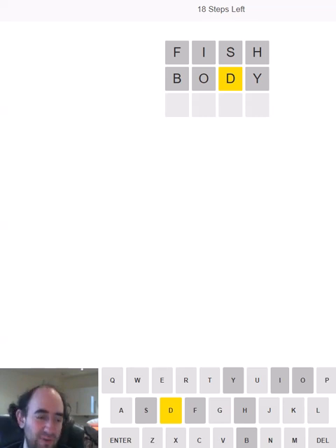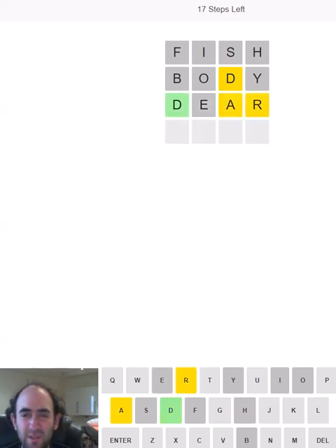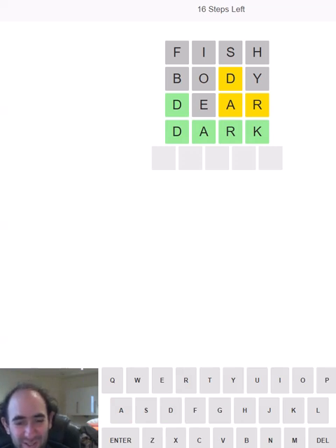We started with four greys and we've just got the D from the second guess. Let's try some common vowels. It's probably going to be AR, because if it's not AR then the R is last, which feels more unlikely. So I'm assuming it's DARK — it could be DART or DARN — but I don't have to shout DARN because I got it correct.